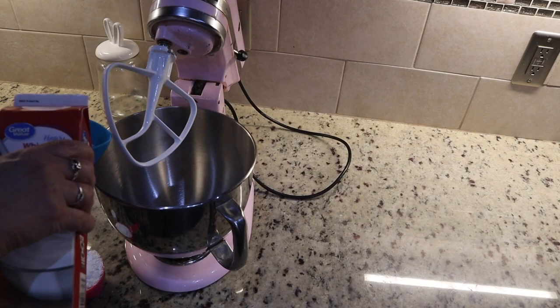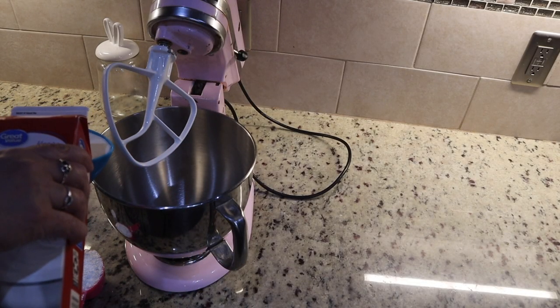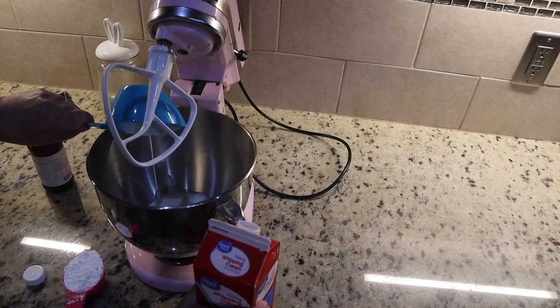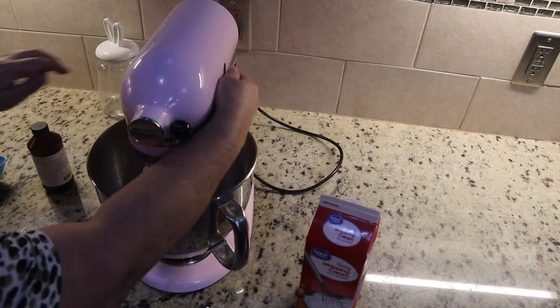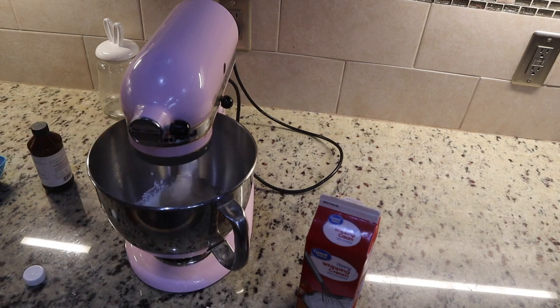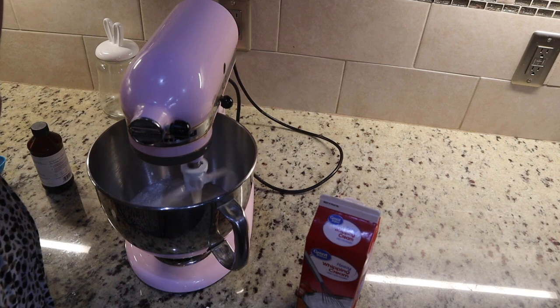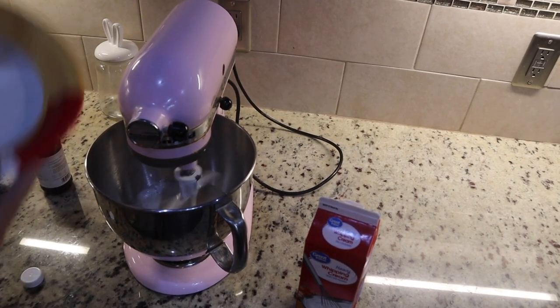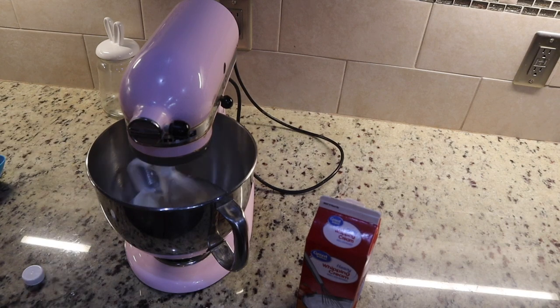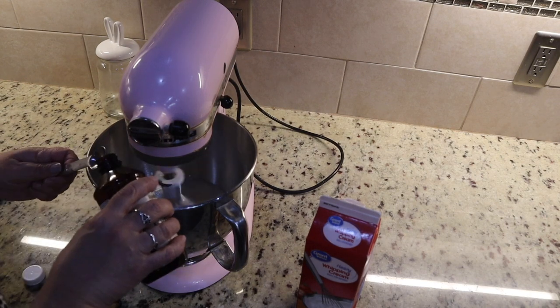The next thing I did was make my whipped cream. You can definitely use Cool Whip. It's very delicious with Cool Whip as well, but it just kind of takes it to the next level with homemade whipped cream. So I put in a cup of heavy whipping cream along with a third cup of powdered sugar and a teaspoon plus a little bit of vanilla.